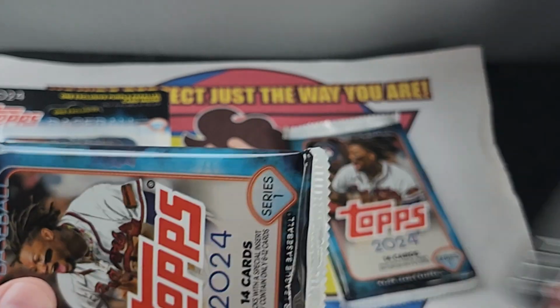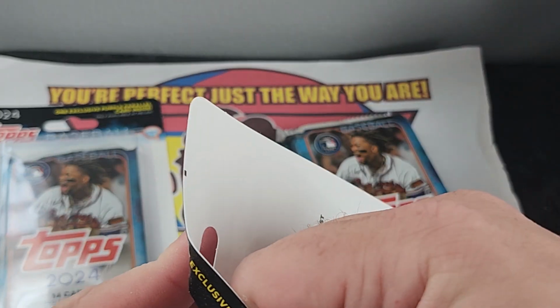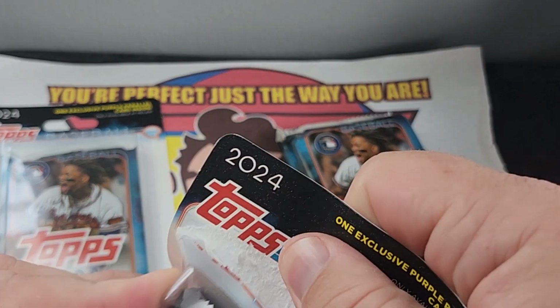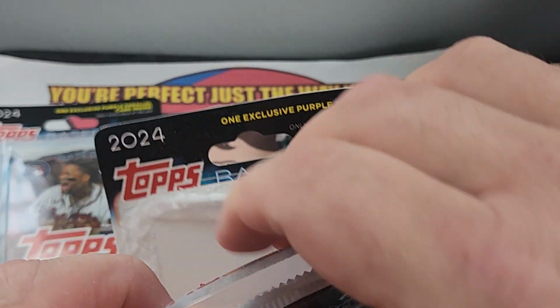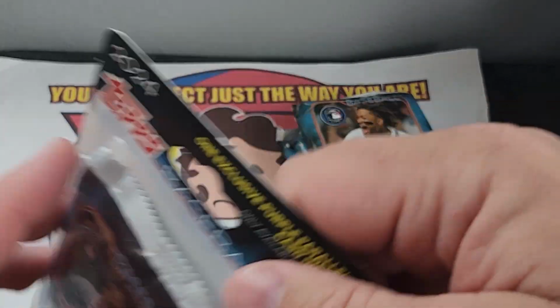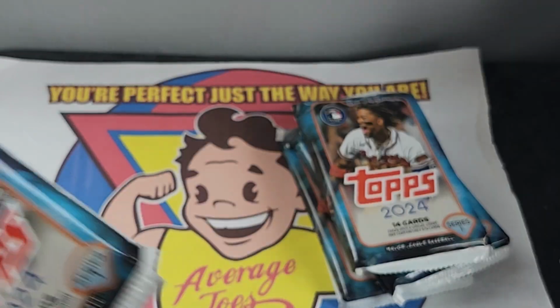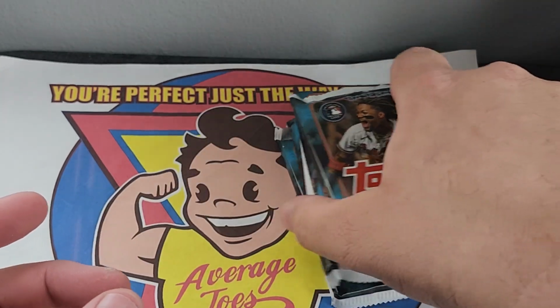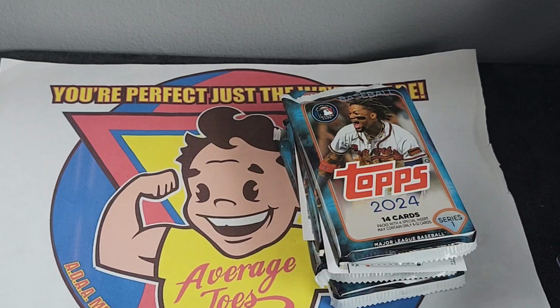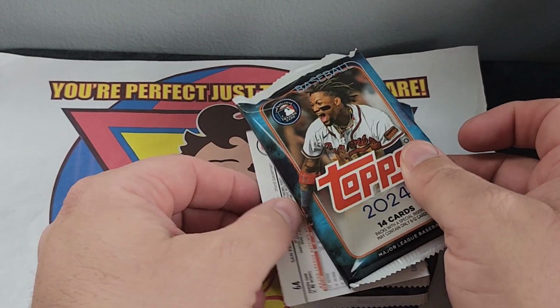And we have 2024 Series 1. Looking for, obviously, the LE purple. That would be awesome. But any other rookie purple, that would be awesome too. These are short prints, the purples, the blues and stuff. I have read are typically out of 5,000. So without further ado, let's see what we get.